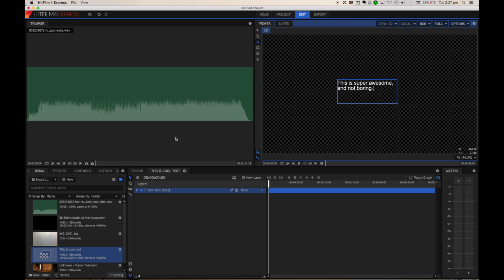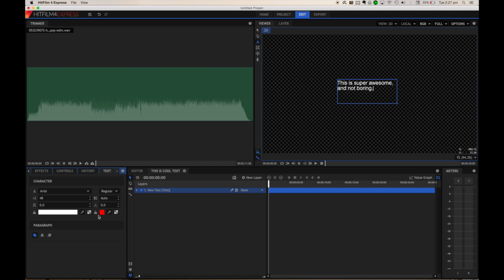So that's the text. If I want to modify the font, the size, the color, I go back to my media tab here. See the little tabs above here, effects, controls. Then I click this arrow icon and move across to text. And here I can change, I believe, the color and the font type and so forth, and even whether it's going to be left, center. There we go. I suppose I have to highlight the text for it to take effect.